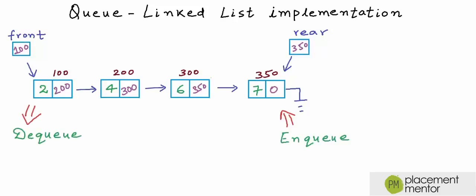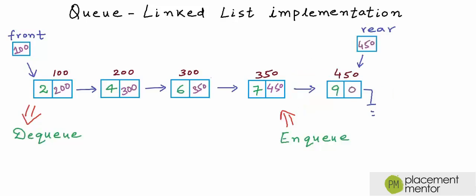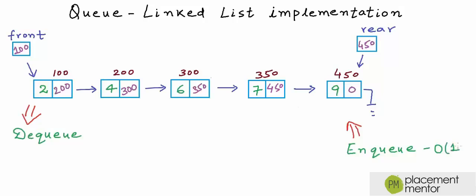But now when we NQ, let's say I have got a node at address 450 and I want to insert this node at rear end. Now using the rear pointer, we can update the address field here. So we are building this link, and now we can update rear. We will only have to modify some address fields, and time taken for NQ operation will not depend upon number of nodes in the linked list. So now with this design, both NQ and DQ operations will be constant time operations. The time complexity for both will be big O of 1.